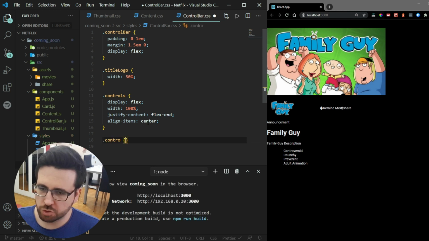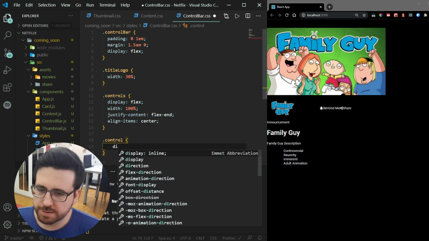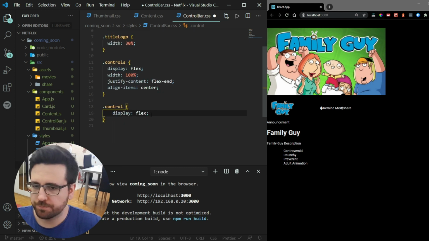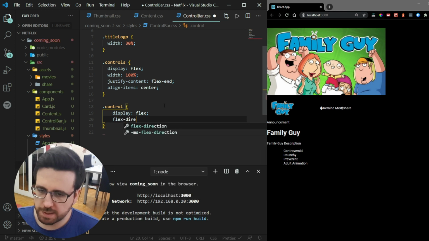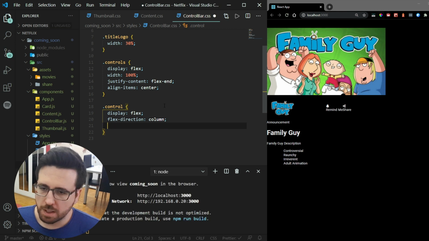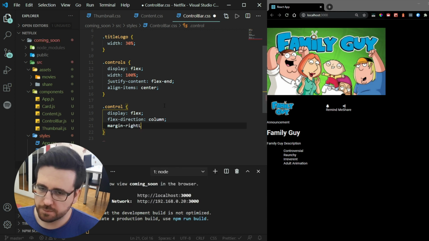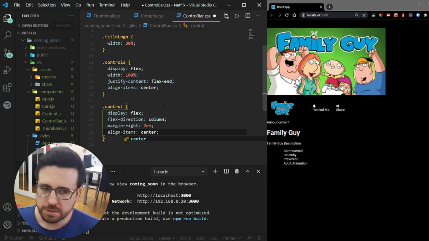Next, for the control class, we are going to set its display also to be flex, because we want to align the text and the icon in a column. And so to do that, we're going to say flex direction column. And then margin right is equal to 2em, which is going to push them a bit to the left. And we are going to align items center.